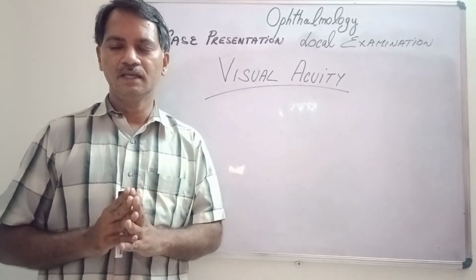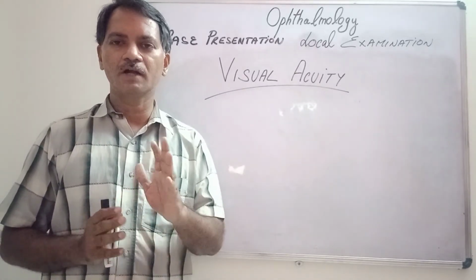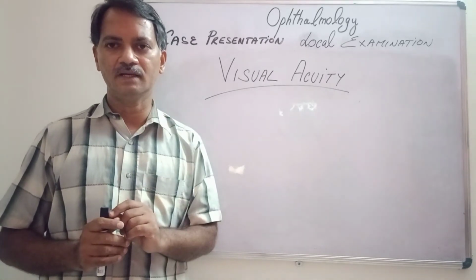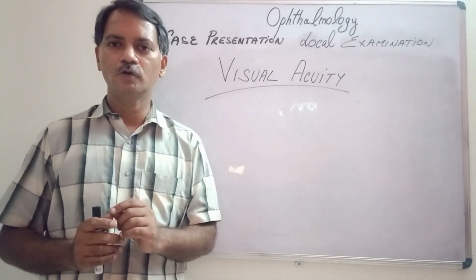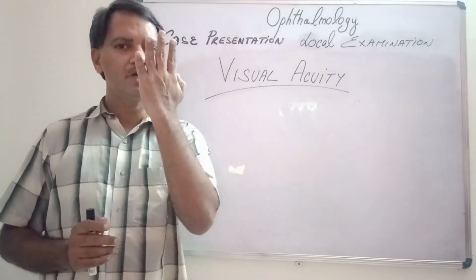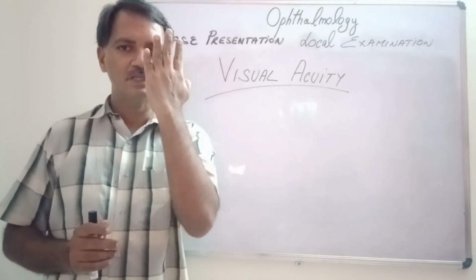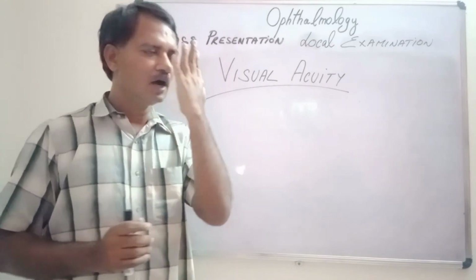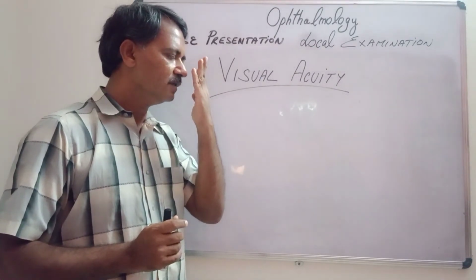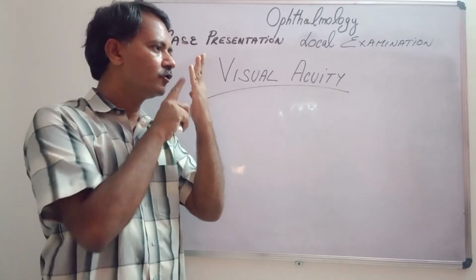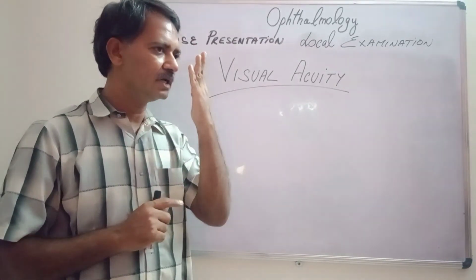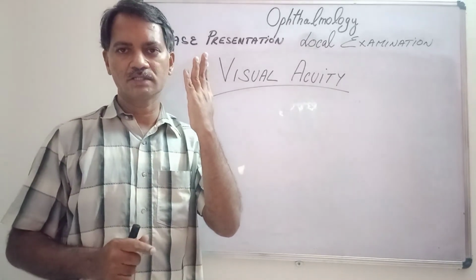If the patient is not able to count the number of fingers shown by us, even at a distance of half meter, then we have to go close to the face of the patient and show him any number of fingers in front of him and ask him how many fingers are shown by you or me. The patient says there are 4 fingers. I am showing 4 fingers to the patient. If the patient says there are 4 fingers, how can we record this?